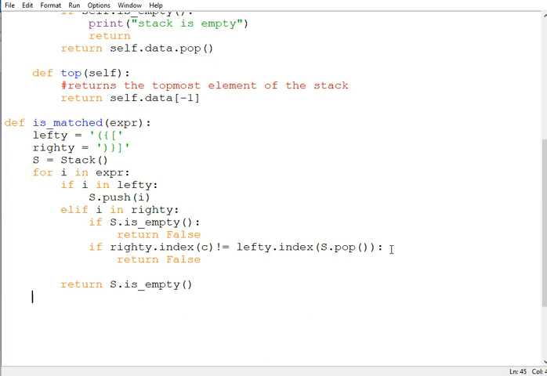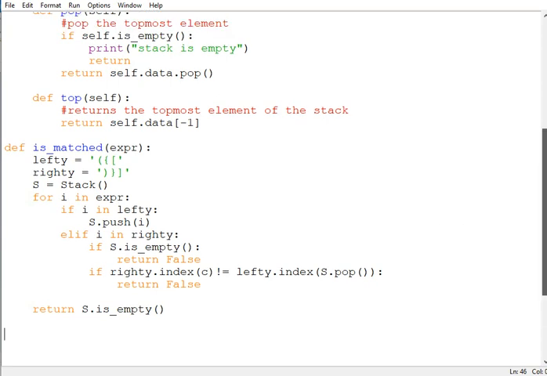So it must go here. If the stack is empty, it will return true.